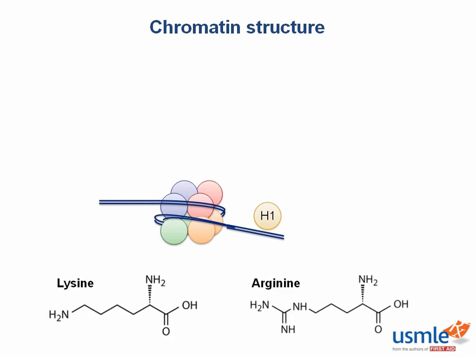This is because the DNA is negatively charged, and histones are rich in the positively charged amino acids, arginine and lysine. The lysines on histones are particularly important because gene transcription is often regulated by covalently adding or removing methyl or acetyl groups on these lysines, which changes their affinity for DNA.